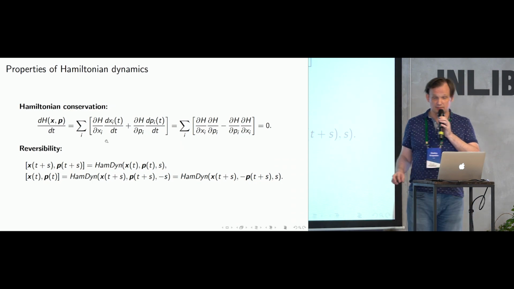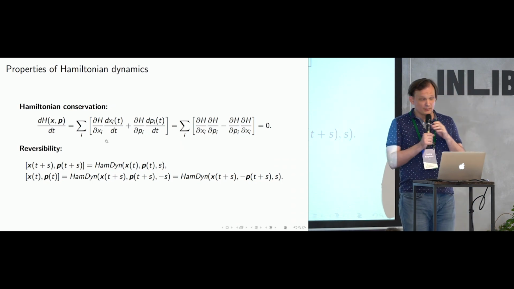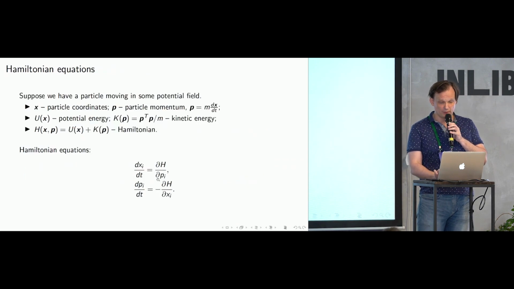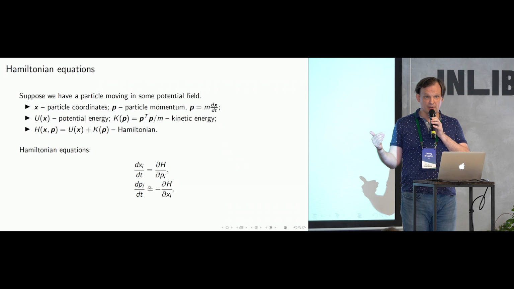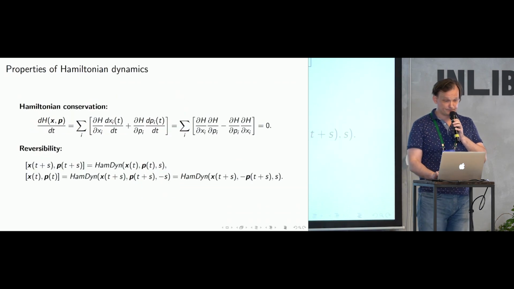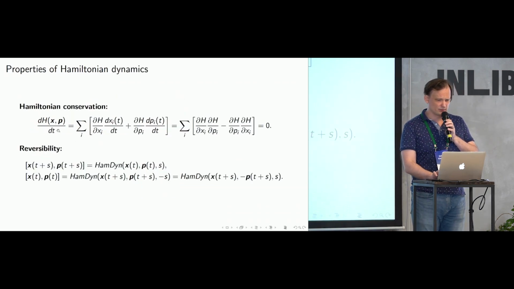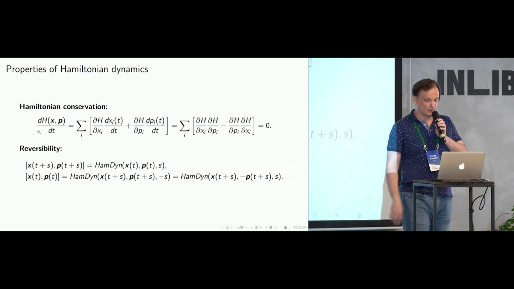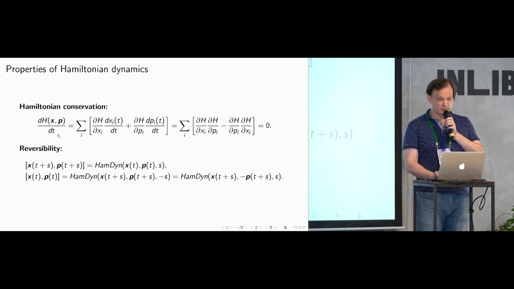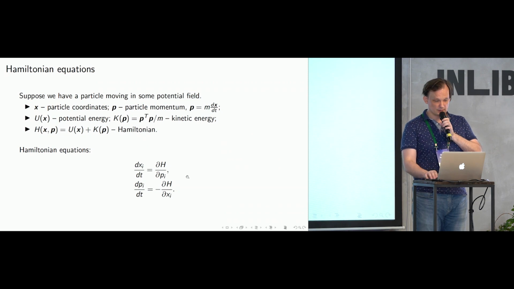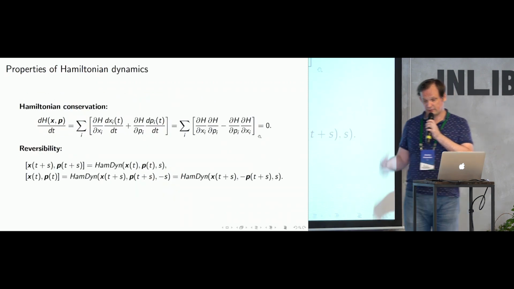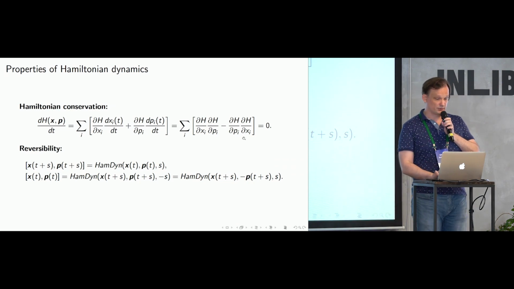The first property is called Hamiltonian conservation. It shows that if we solve our Hamiltonian dynamics, the value of our Hamiltonian would stay at the same level. So this is just the energy conservation law. And it is very easy to show by just one line of calculation. We consider the derivative of our Hamiltonian with respect to time, write down its dependence on time, and then put instead of these two derivatives the result from these equations and come to 0. So the derivative is 0, meaning that the Hamiltonian stays at a constant level.